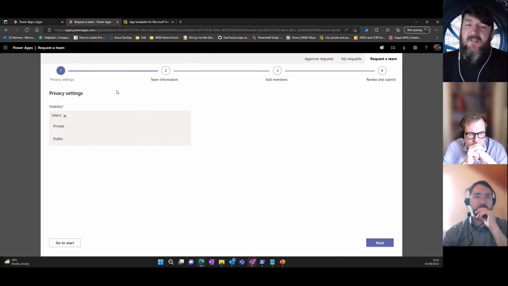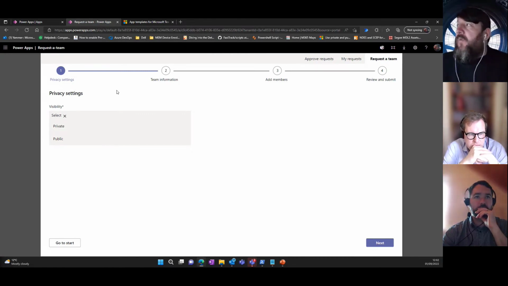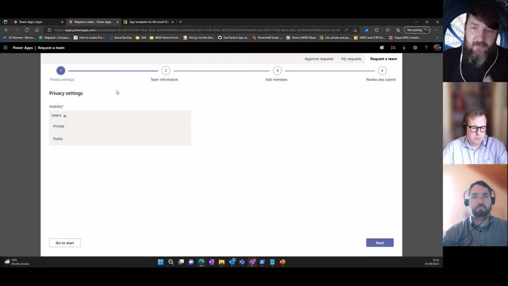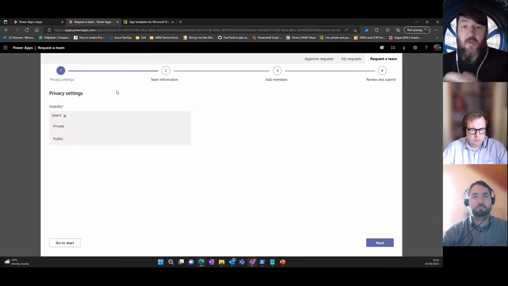It's having this nice mechanism for people to request what they need, but then getting that information out the back end to ascertain whether we're going to be talking about any sensitive data, whether there's any risk to that site or team. And that drives the approval and then subsequently drives what governance we apply to that area as it's created. So some really good tools that we can tap into if we choose to.